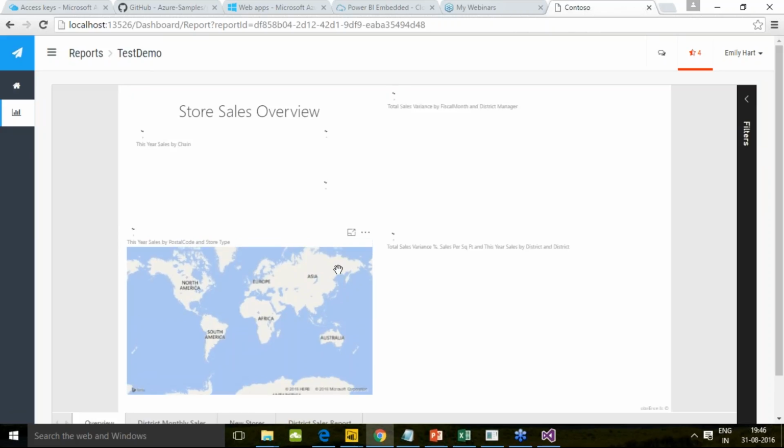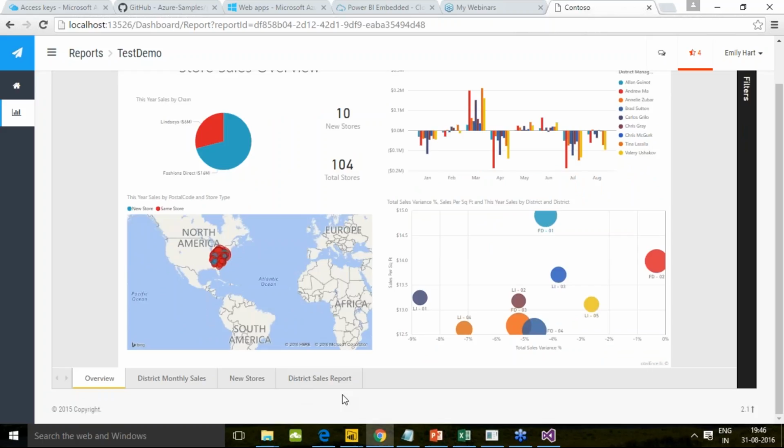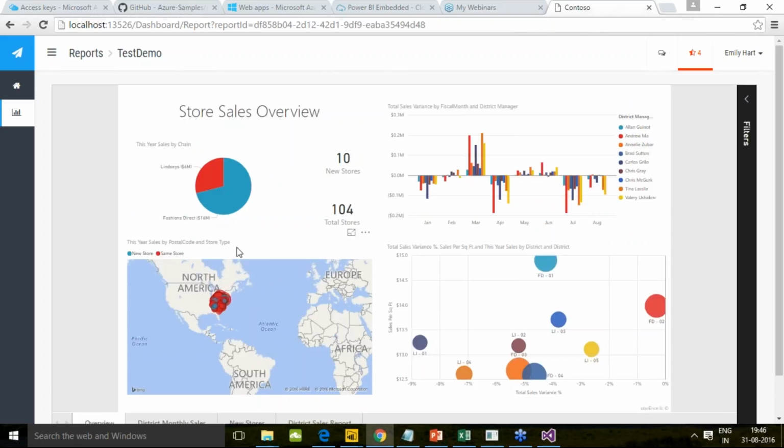Okay, it's loading. So you can see that all 4 reports come here and all are interactive reports.